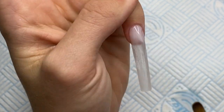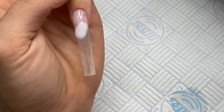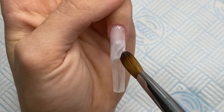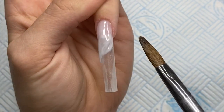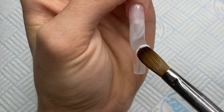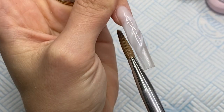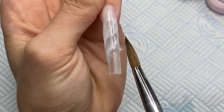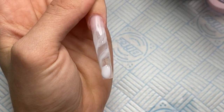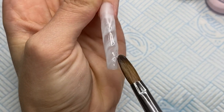On the pinky finger I'm going to do a marble — it's going to be quite a sheer marble, so I'm using CJP's Coconut Milk and also Crystal Glass. I take my first bead and apply that at the cuticle area so I've got a nice flush application, then I take wetter beads, place them on the nail, and use the tip of my brush to marble those into one another, working all the way down the nail. I'm not worried about structure because I'll be encapsulating this nail, so I'm working quite thin.